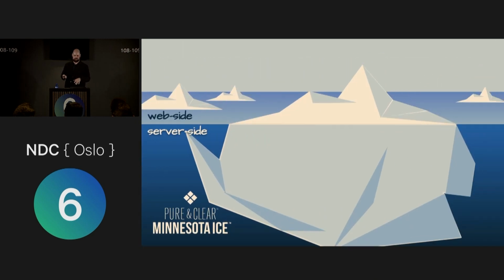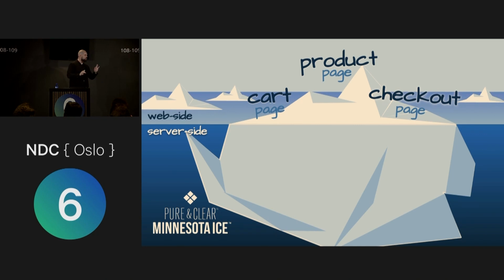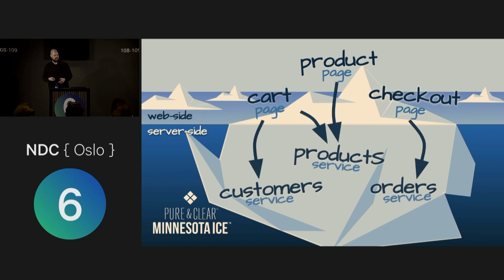Their application operates both above and below the waterline, both client-side and server-side. Above the water, we have three core pages that make up this site. There's a shopping cart, a product page, and a checkout page. And below the waterline, they call three main services: a customer service, a product service, and an order service. This is how the thing is basically put together. There's even a third-party integration where they call out to Stripe for processing credit cards. It's a client-side integration that just uses JavaScript to pass out a token and return whether or not it was accepted.